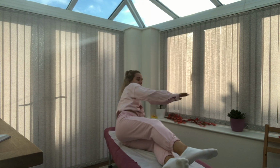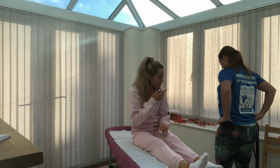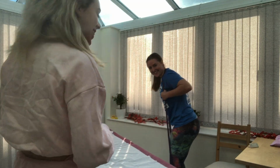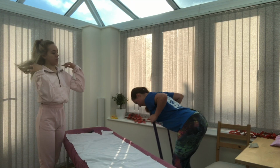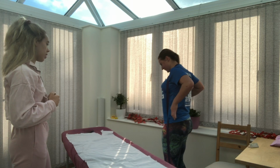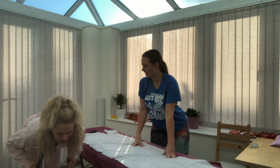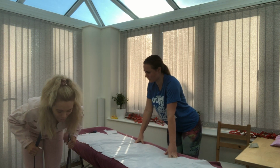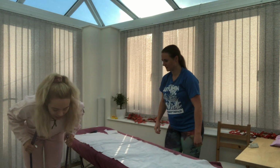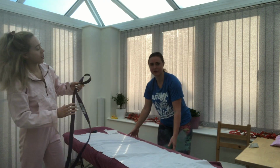So I've also had this issue as well. So basically you're like this. Yeah. So we need to do exercises that tilt it the other way. Start with your bum stuck out like that. Yeah. And then just really squeeze those glutes forward. So you're sort of forcing it from there to there. Straight back, that's it. So stick your bum out loads, right? And then do the exact opposite. Force your glutes forward. That's it. Yeah, that's it. Oh, so stick it out. That's it.